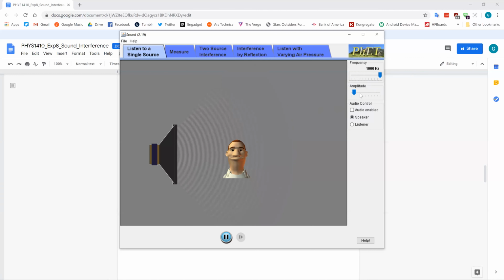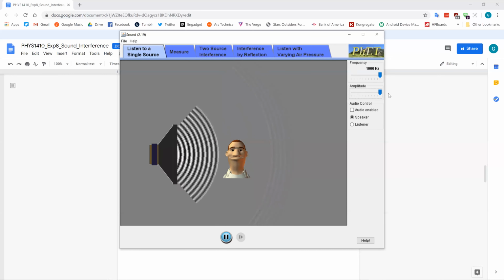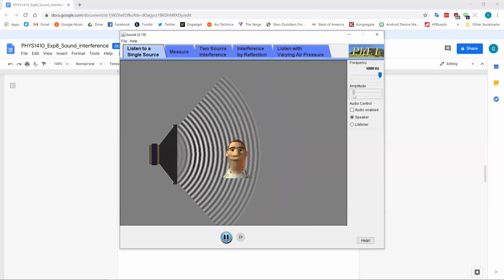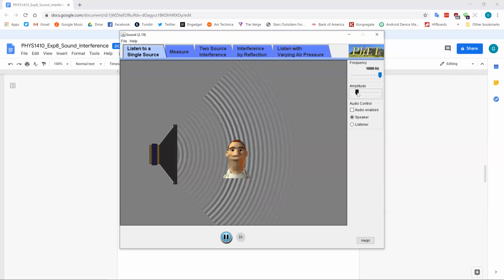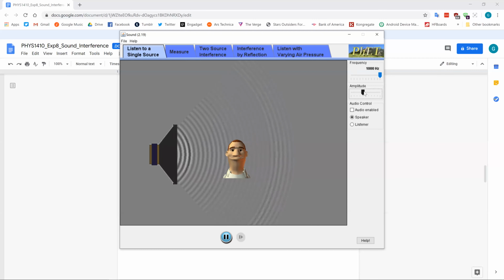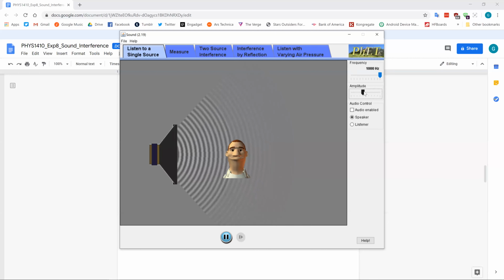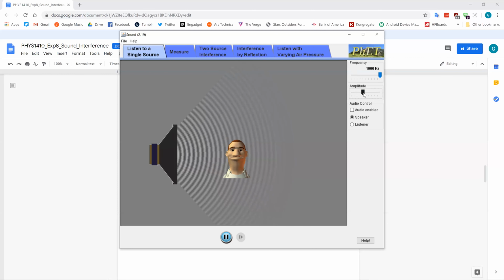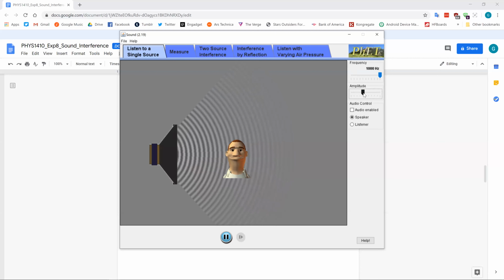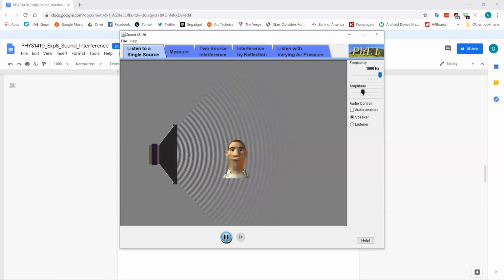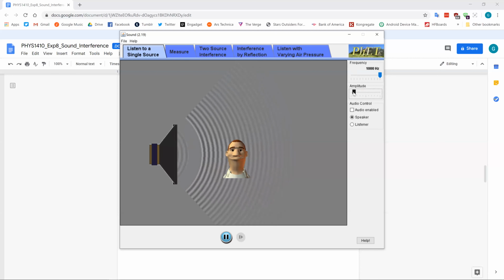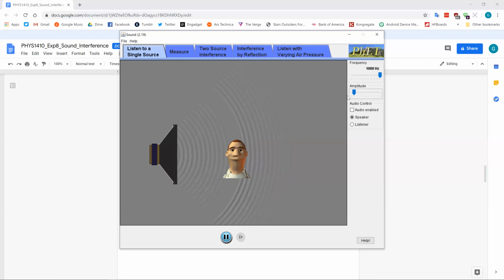So these will click to one of the marks, which means 0 is nothing. 100% here is as loud as the simulation will make it. And so each of the marks is 10%. And it just wants you to know where you have this on here. Where's the last place on the amplitude slider where you can still hear the sound? When I've done this before, I typically can hear it all the way before it cuts off. So I get it down to the last mark with both.